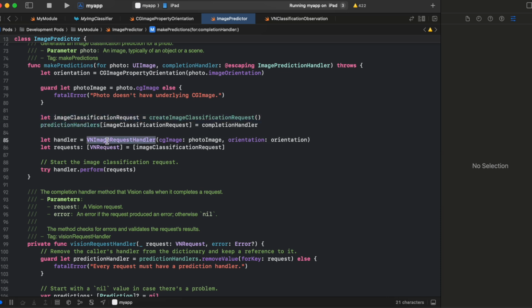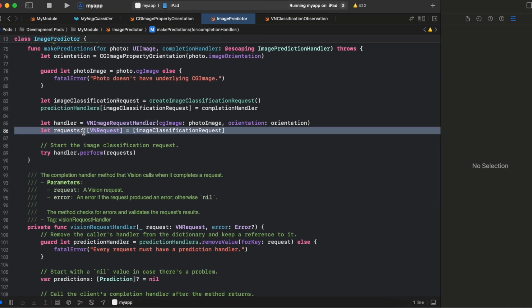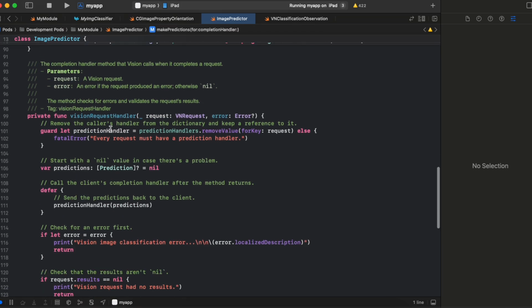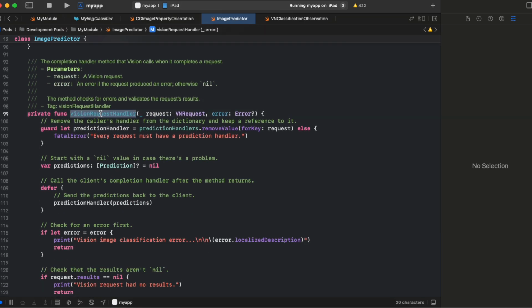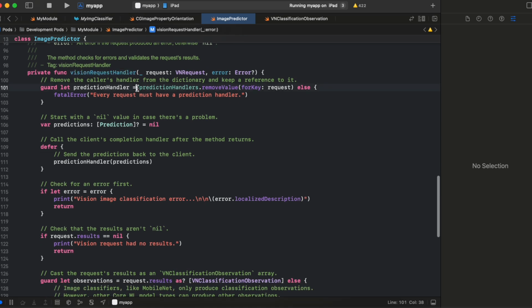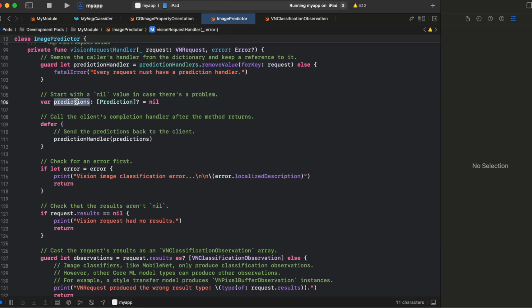Then we create a VNImageRequestHandler as well, then we create a request array, and then try to perform the request. Then here we have another method called visionRequestHandler. We pass our request as well as error. Then we do predictionHandlers.removeValue. Then we have an array of predictions.